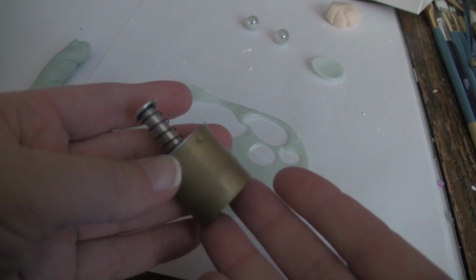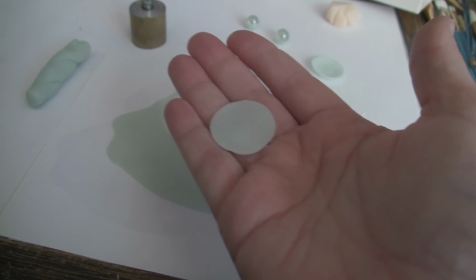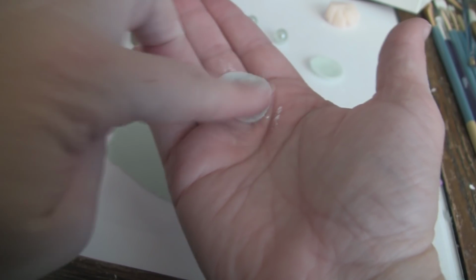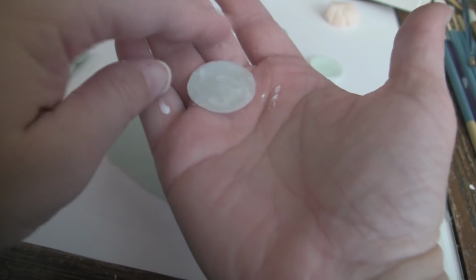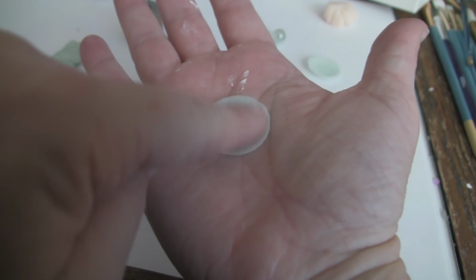The platters are going to be 1 inch. If you're worried about not getting it perfectly round, you could print up a 1 inch circle template from your printer. And for the platter, I use a little bit of cornstarch on the opposite side.